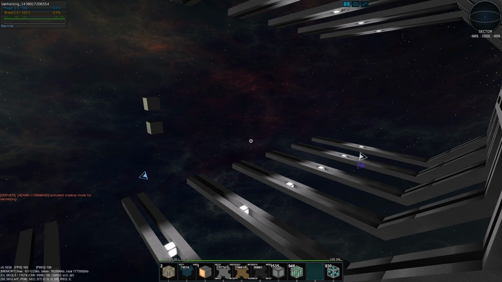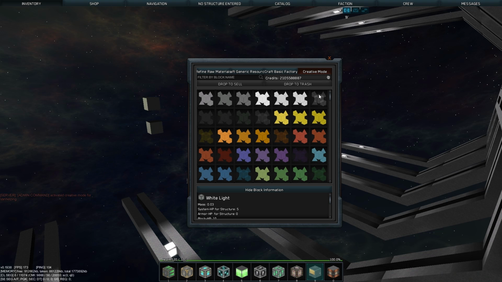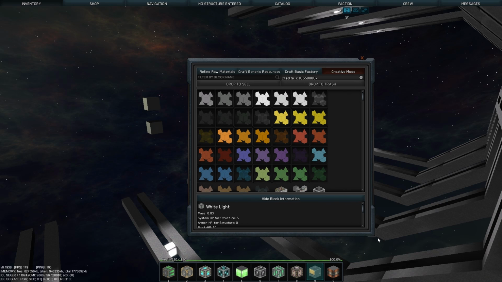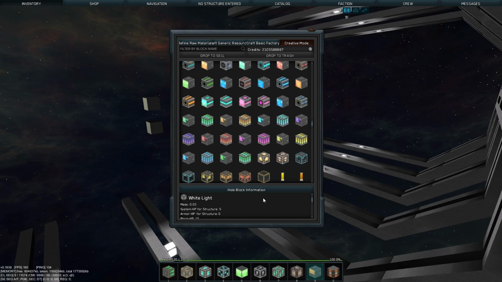With creative mode on, you'll notice a new tab in your inventory. When you access it, your inventory will be filled with unlimited numbers of every block that you can equip to the hotbar. You can also take items and drop them into chests.